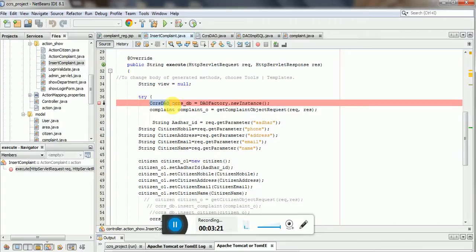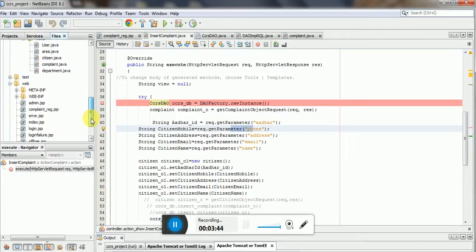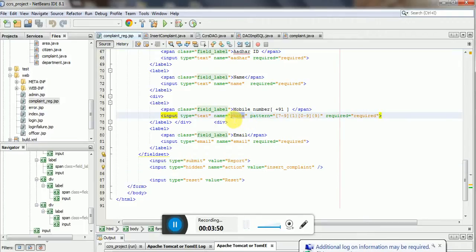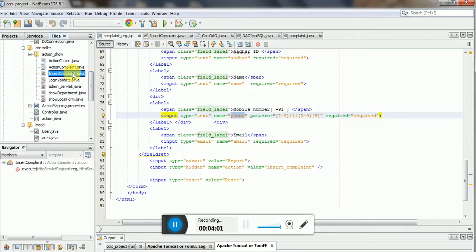You might be remembering that the controller interacts with the database. So here we just created a simple object of that. Here we are getting some parameters from the .jsp page. So let us have a look at it first. Whatever we enter in this text box will be stored in the parameter named phone. So we can fetch this by accessing this parameter value.